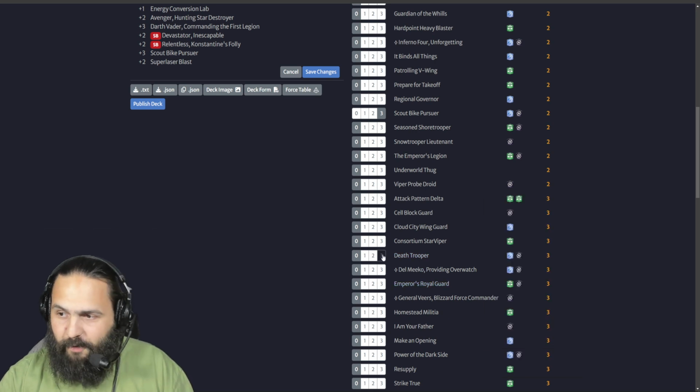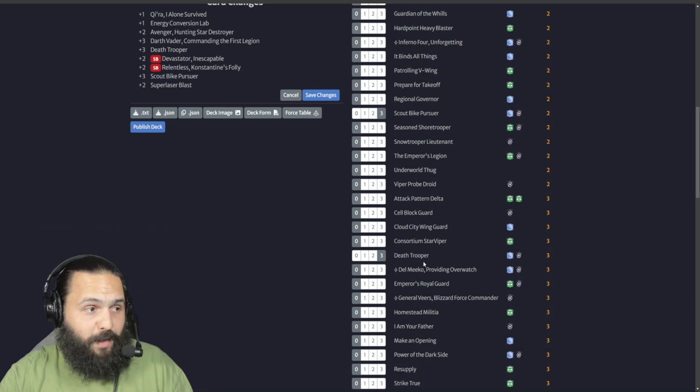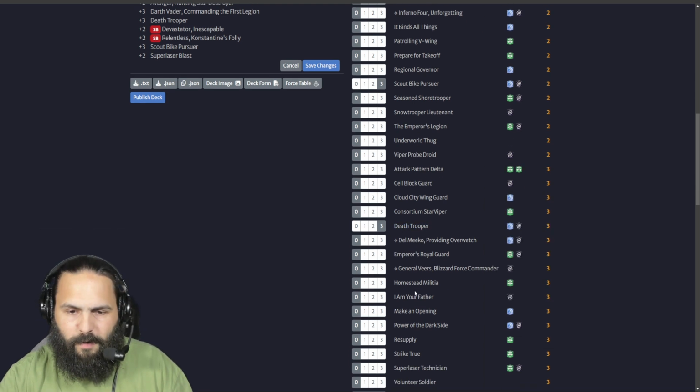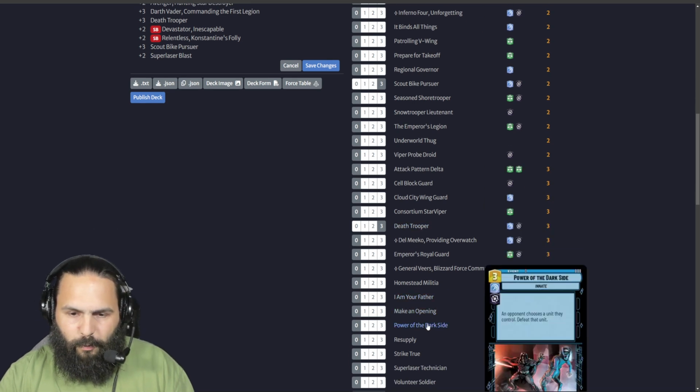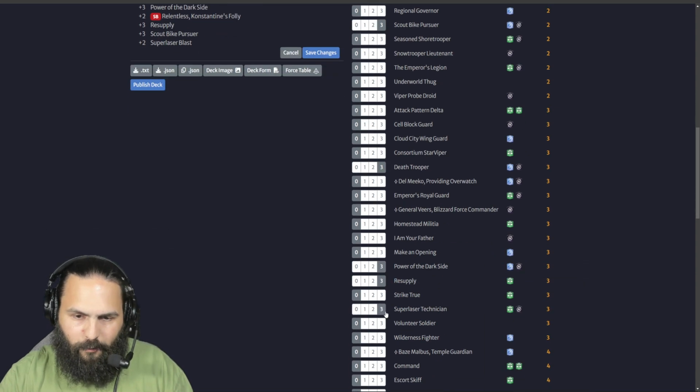So Death Troopers have been consistently good in this deck and one of the best pulls off of Vader. So for that alone, I think is really good. Power of the Dark Side, Resupply, Super Laser Technician.